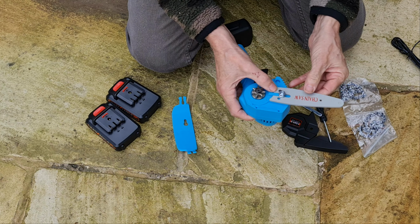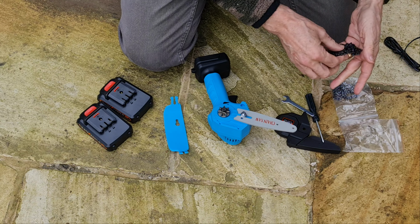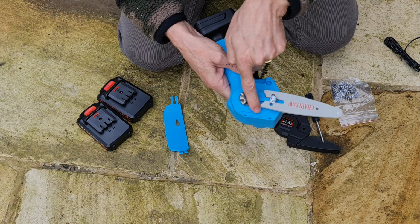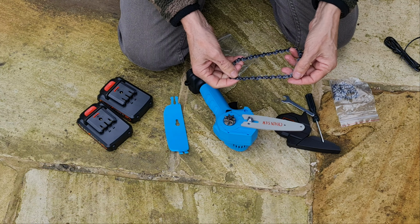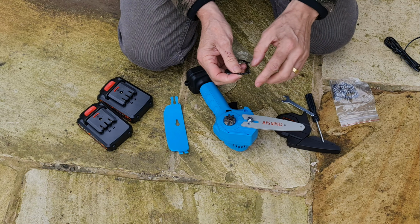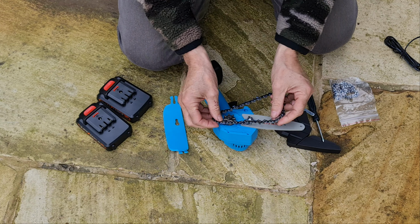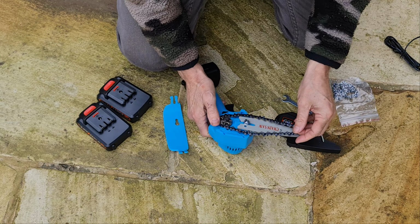Just gonna leave that. Let's get a chain out. And they do go in a specific direction. And there's actually a picture on there that shows you. So we just need to find that. And it's that way. So that's the cutting edge of the blade there, and it's going to go round in that direction. So we pop that over the back. That just clicks in there.